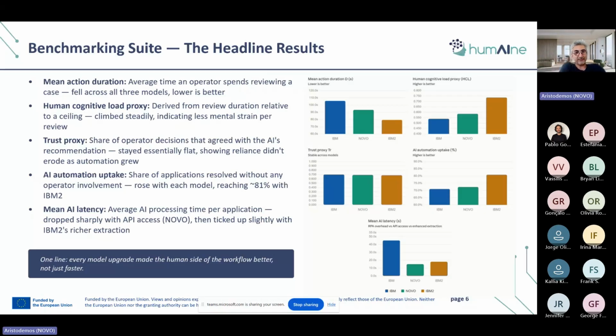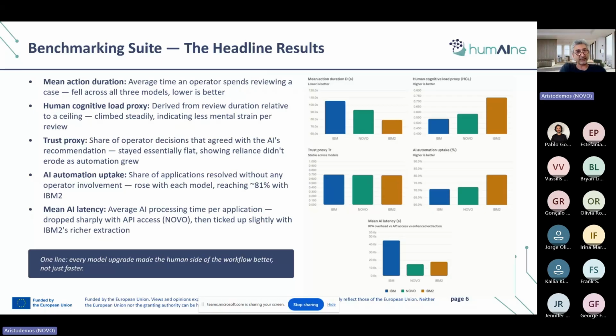That's the average AI processing time per application. It dropped sharply with API access in the second model. And then, because of the more elaborate methodology of extracting the information, it ticked up slightly in the second IBM model.